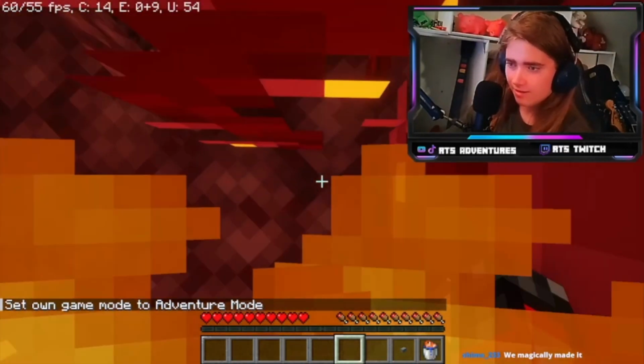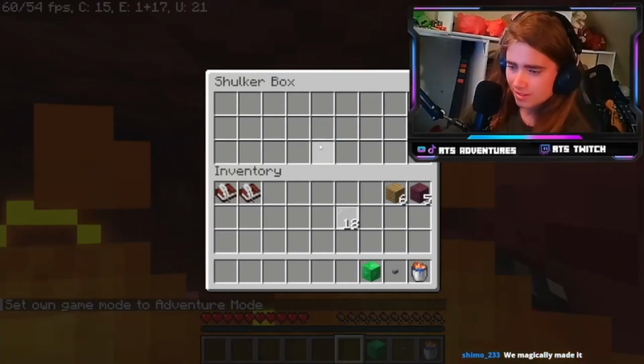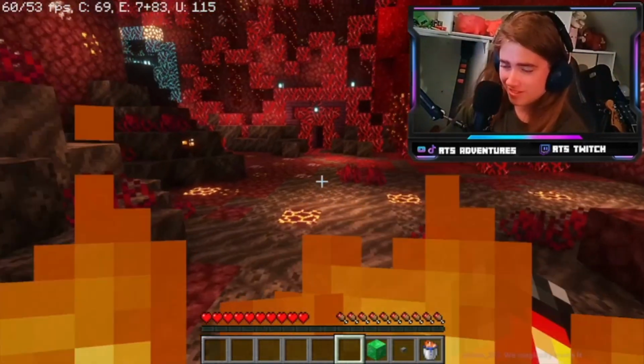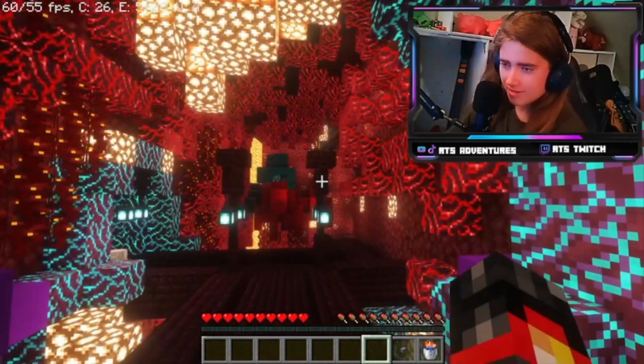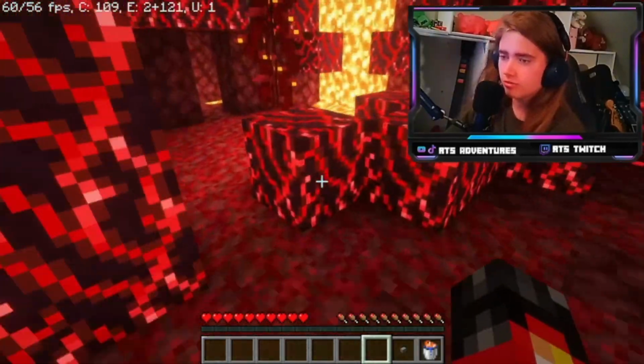Magically, nothing happened. Climb up here and walk through here to the pig. And the pig has the block of emerald. Hello, pig. That's stupid. I was bamboozled by a pig. Okay, yes, here. Here's your block of emerald. And I'm guessing that opens that door, which I can then place the button on to proceed.